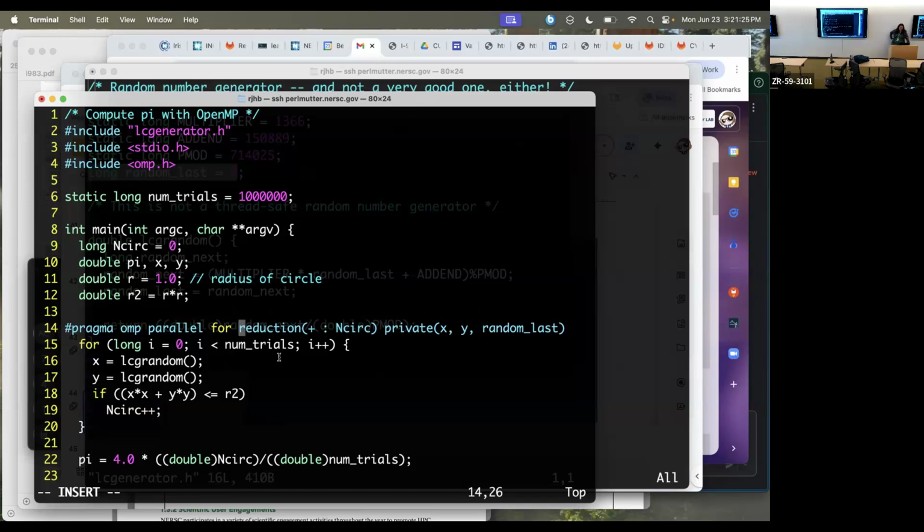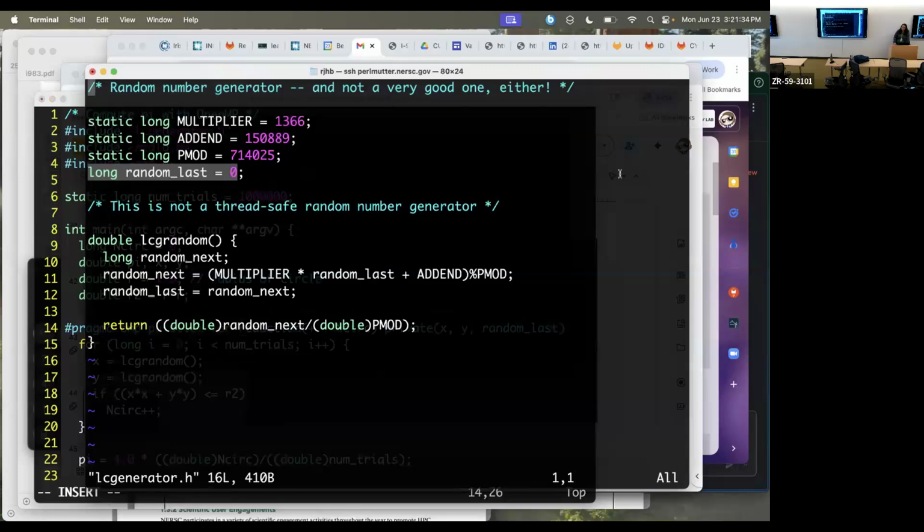But I'll tell you what I was thinking about, which is our good friend random last. Random last is going to be set to 0 for absolutely everyone, right? And when we did it with MPI, we discovered that because random last is set to 0, all of the threads, or the parallel processes, are just going to be repeating the same random numbers.